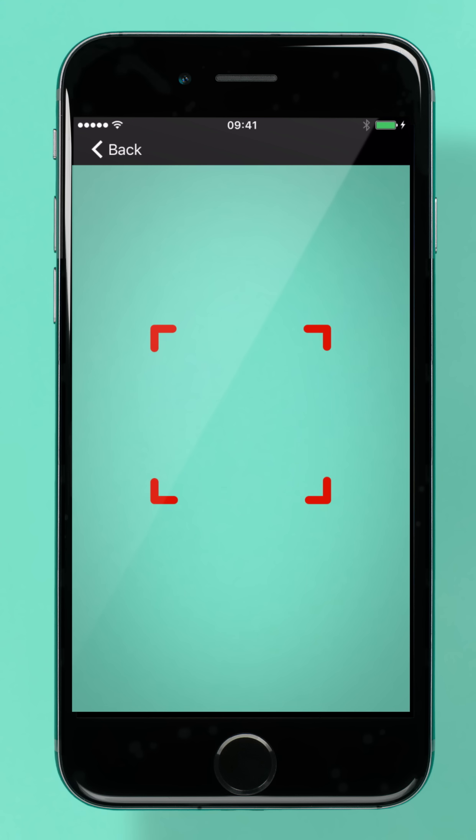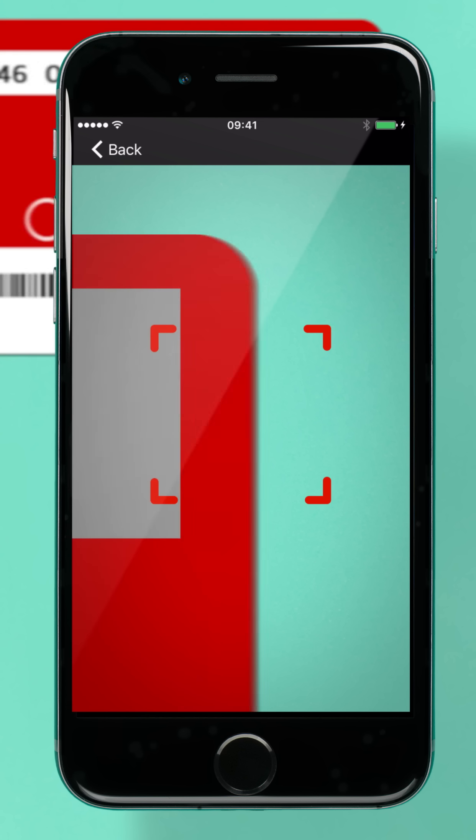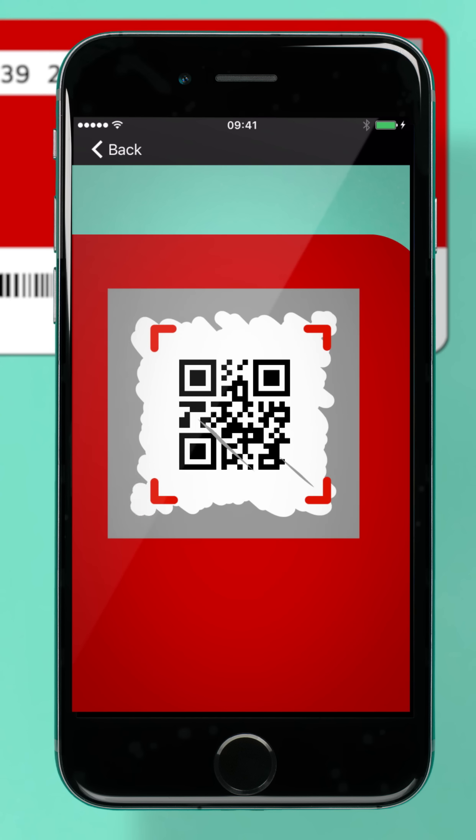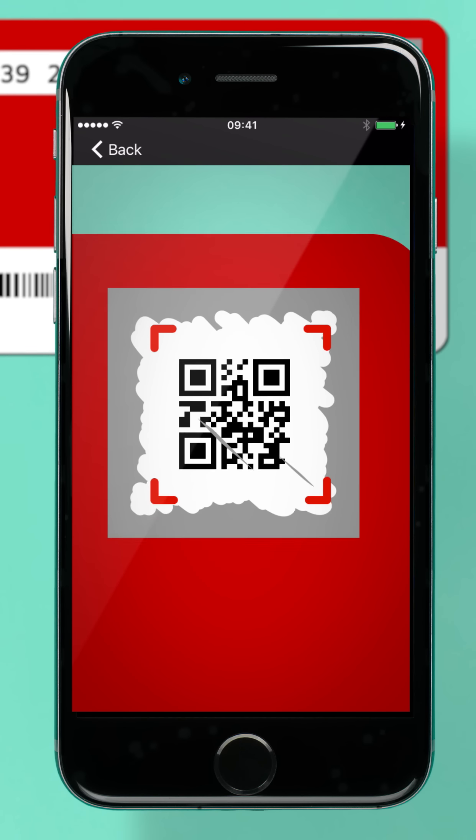Your camera will automatically turn on. Next, take out your top-up card and be sure you've scratched off the QR code on the back. Remember, be gentle, as you don't want to damage the code. Now, hold your phone horizontally about 10 cm above the QR code. If the QR scanner doesn't immediately recognize the QR code, try moving your phone up or down so that it refocuses. That should do the trick.